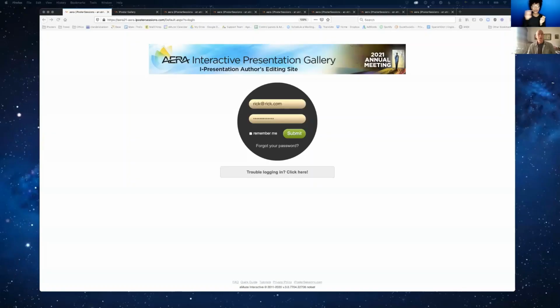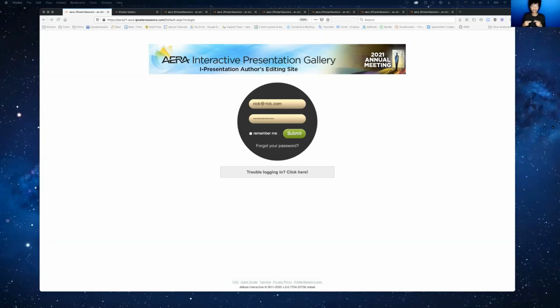Let me share my screen so we can get right to the tour of the system. I'm going to divide this up into two parts. The first part, I'm going to take you on a tour of how attendees will experience the presentations, how they will access and explore them. And then the majority of it will be how you create your interactive presentations in our system. I'm going to turn off my video now so I can focus on the presentation itself. I'll be back at the end for any questions that you might have.